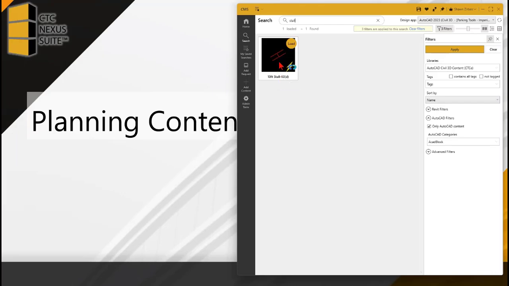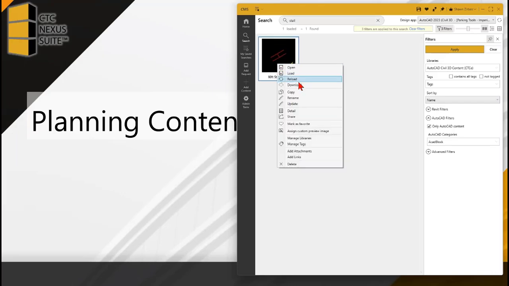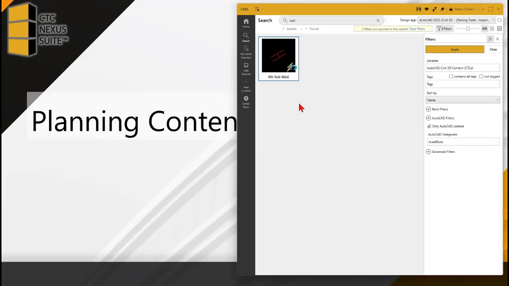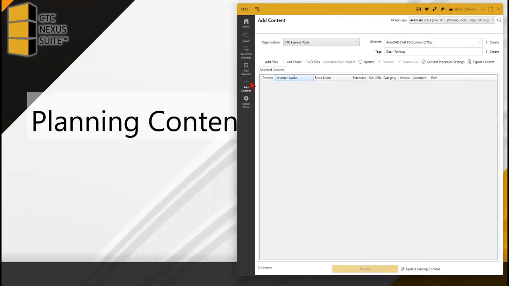If I want to refresh this in the future, I can tell this to update, and it will basically jump over to my add content window, and it will update that, or it should update that in a moment here. There we go. It rescans it, assuming it can find its original path. That's the key. It has to be able to find the original location from which this was added, or it will fail to actually update it.